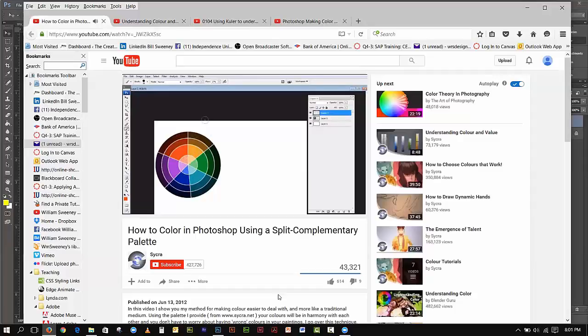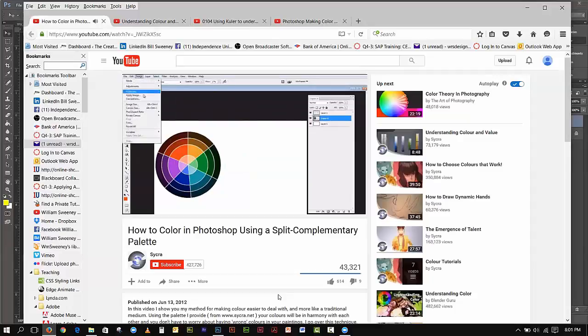If I was doing an environment and let's say it's a rainy day and has a blue overtone, then I'm going to try and make this blue. But this is going to be my dominant. So when I go about adjusting this, all I do is I press Control U, and that brings up the hue and saturation.